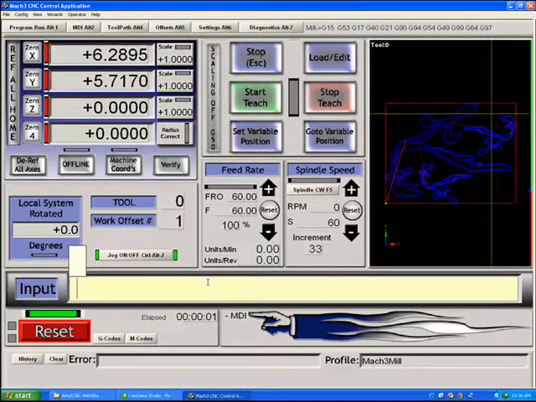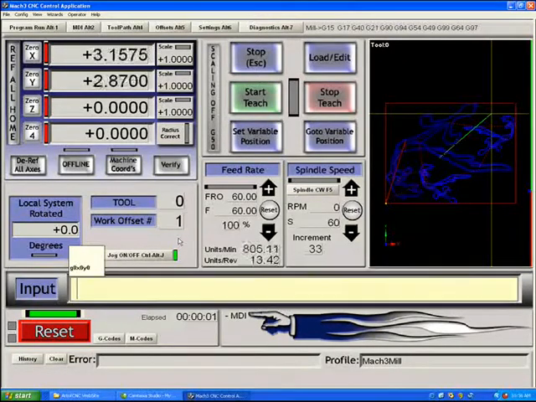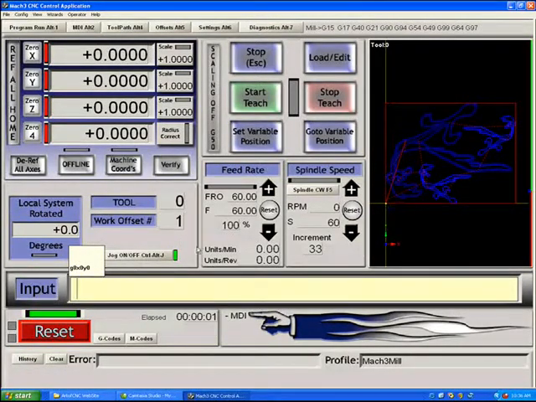The input line here for MDI records your commands as you type them. If we do a G0, X0, Y0, for example, you can see my axes just moved to 0. And this little box here is a history box, which now displays that command. If we type G0, X10, the history box has just grown by 1. And by pressing the up or down arrows, we can scroll through those settings and recall them. Pressing enter takes any command, and pressing enter on a blank line will exit you from the MDI input. Also, pressing enter while you don't have the line selected will select the line and take it off.